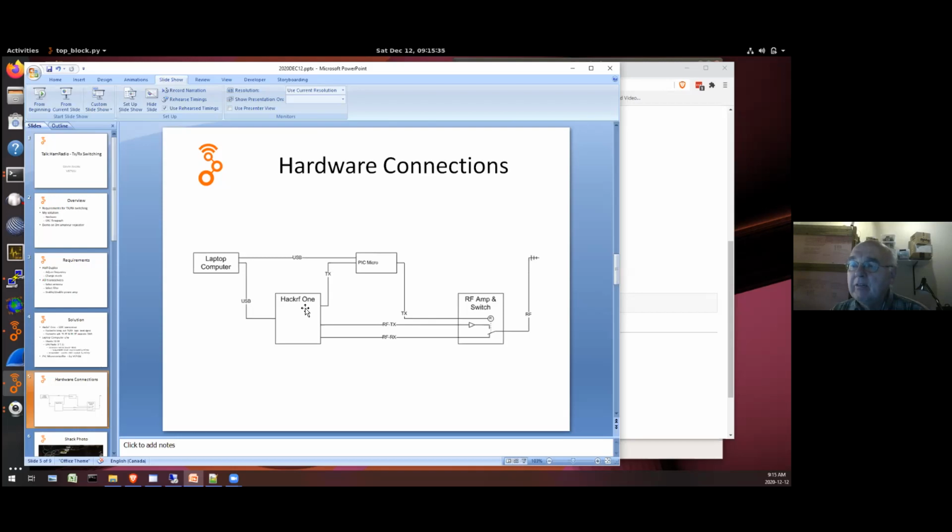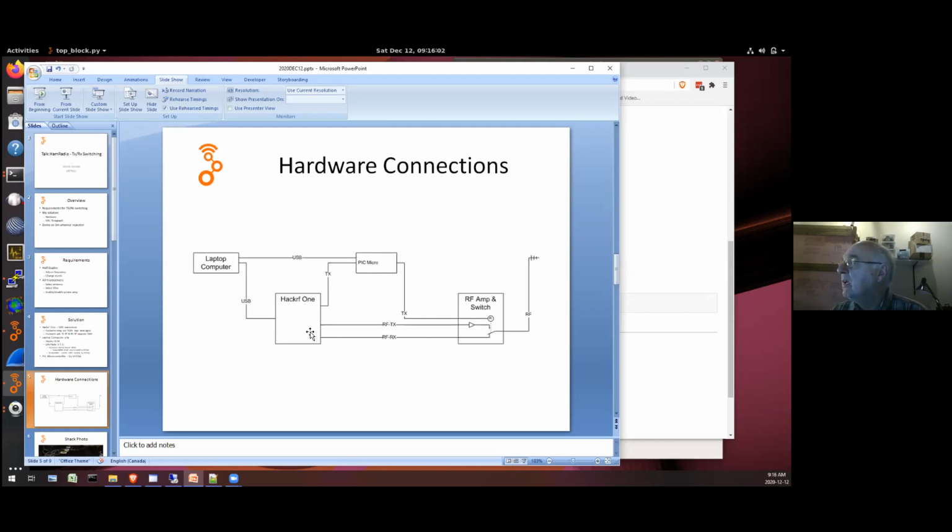In fact, it's just the wire that comes off the LED that says TX. I feed that into the PIC micro, and when things are enabled, it feeds a logic level signal to my homebrew RF amplifier, and it goes into a relay and switches the antenna from transmit to receive and vice versa.